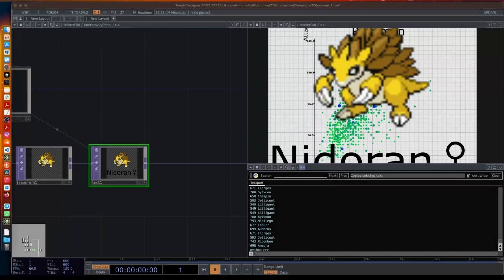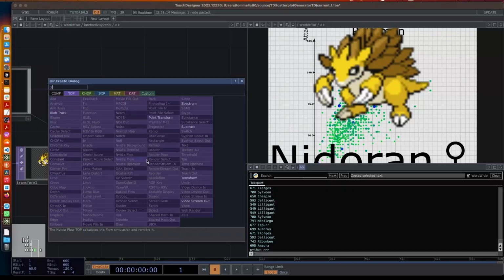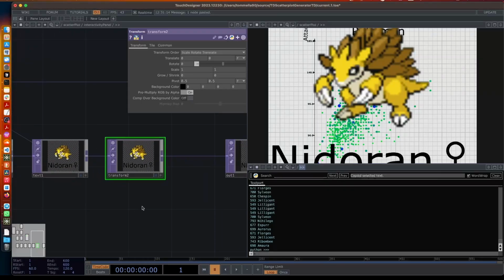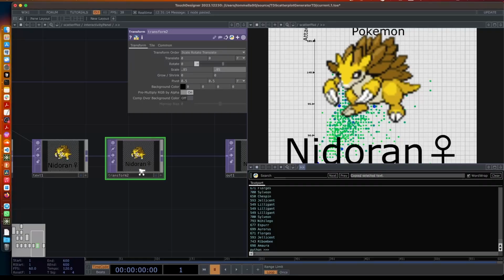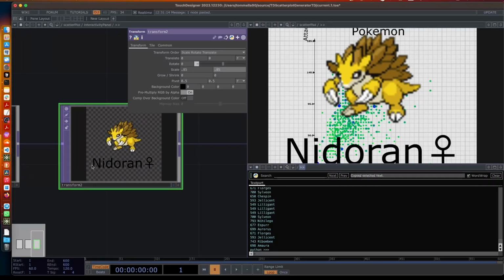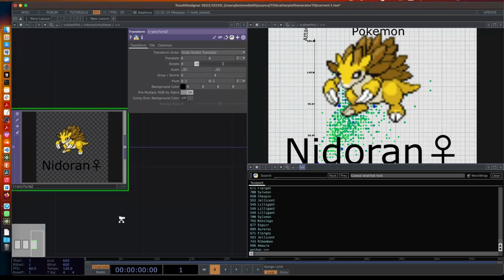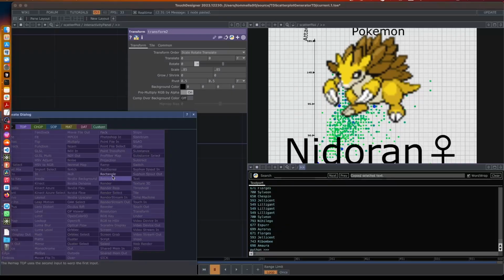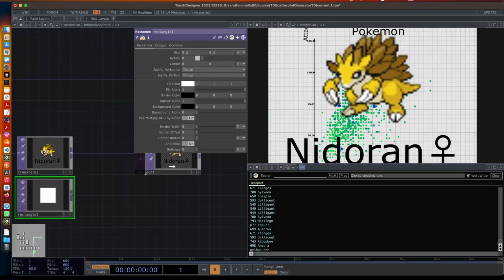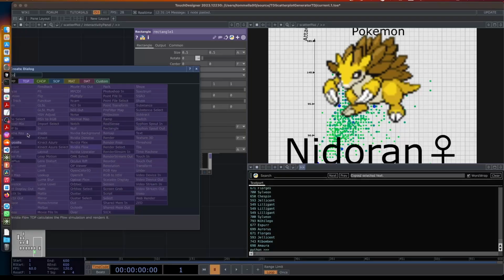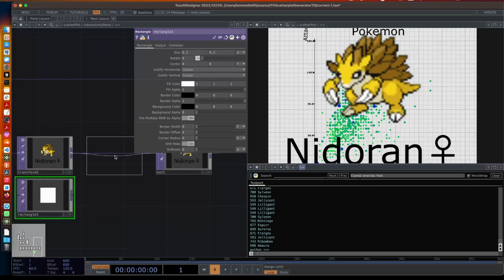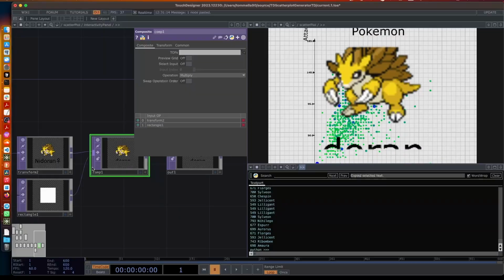Now, let's transform it now. I add the transform and we can scale it a bit. I've already tried, so I know what fits nicely. 0.85, 0.85, so it stays inside. And now to like fit it inside the square, we can add a rectangle here. And we merged them together with a composite, sorry, like this.